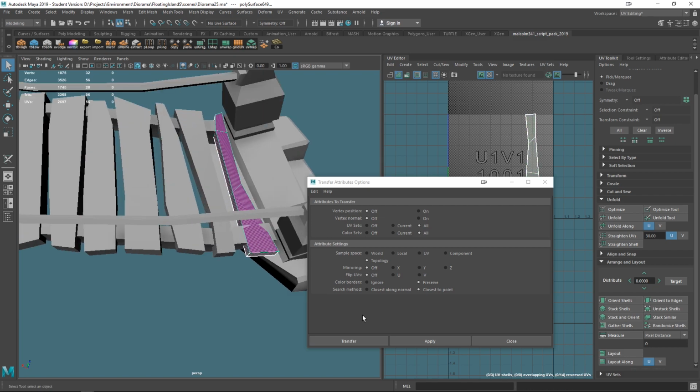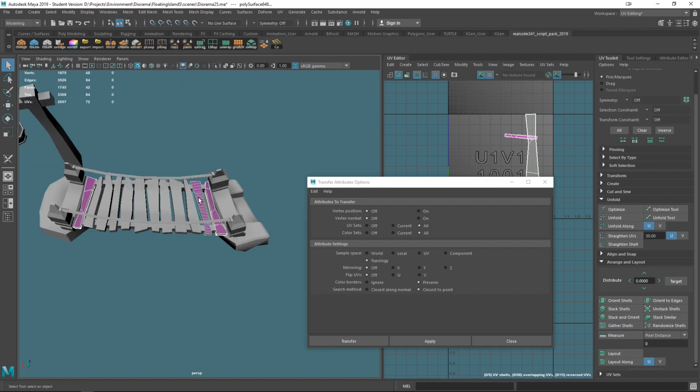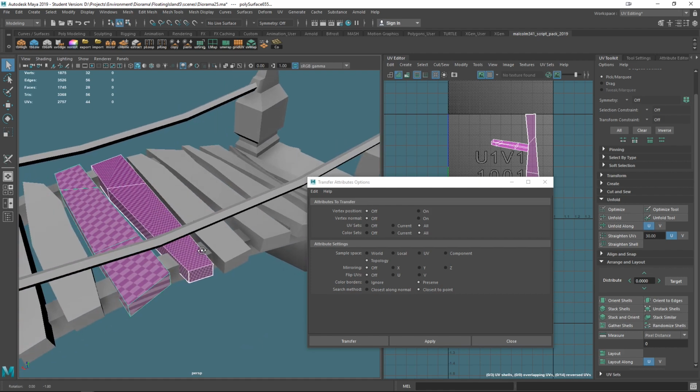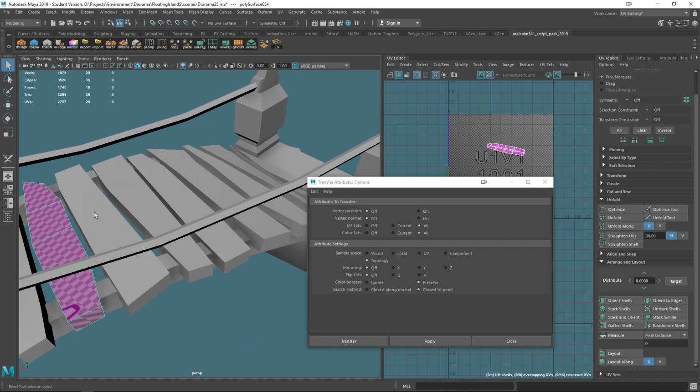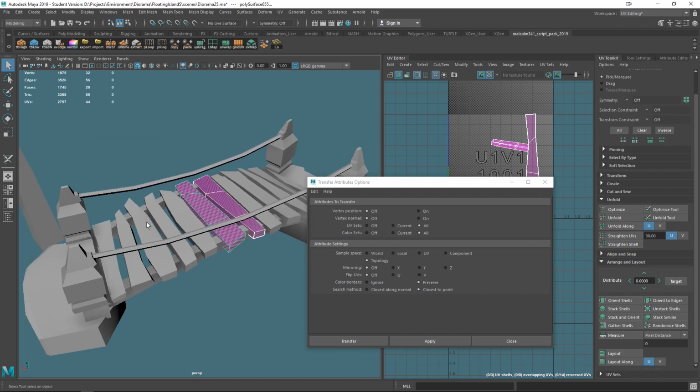So for that one, it's pretty distorted. It's giving me the right cuts though, so it is speeding up the workflow, because that's basically all I want. So then I can come through and just unfold each one, as long as the cuts are good. It's this piece. Something about this one in the middle doesn't want to transfer its attributes.